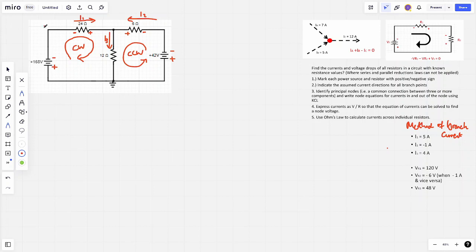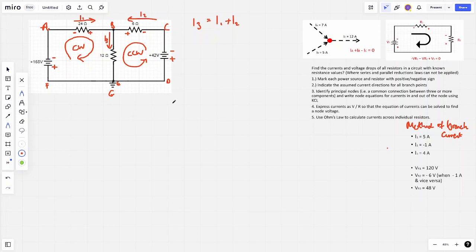Just for ease of sake, we're going to label these points A, B, C, D. That's your ground. We'll label that point E though, and F. As mentioned before, at point B, which is the principal node, we can say that I3 is equal to the current inflowing, which is I1 plus I2. Exactly like this key. Remember, for continuity and looking at Kirchhoff's law, the current flowing into a node must equal the current exiting the node.